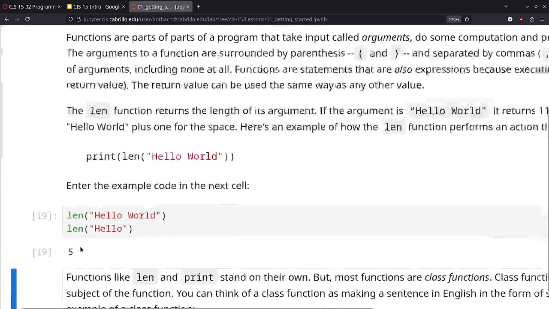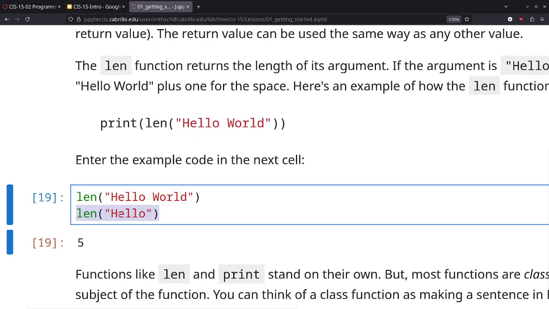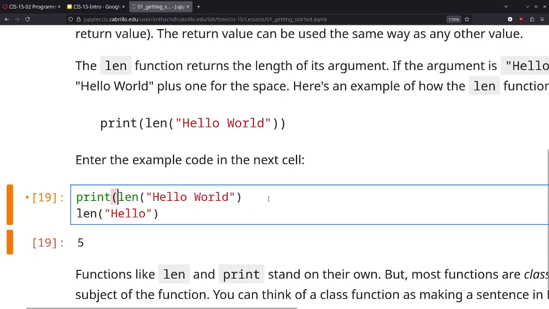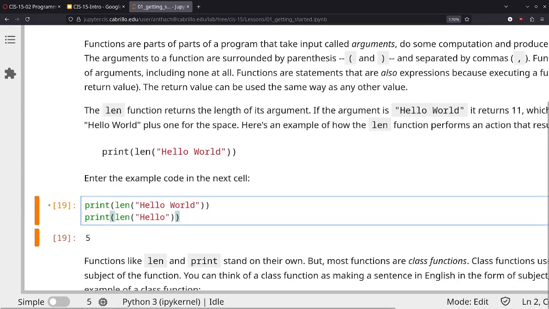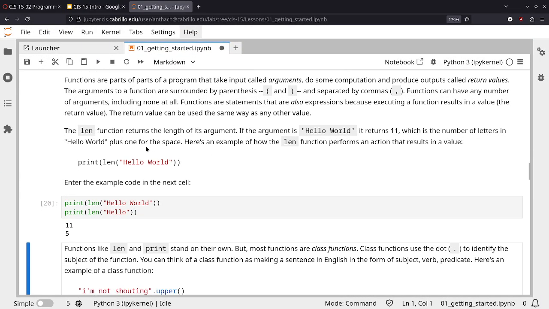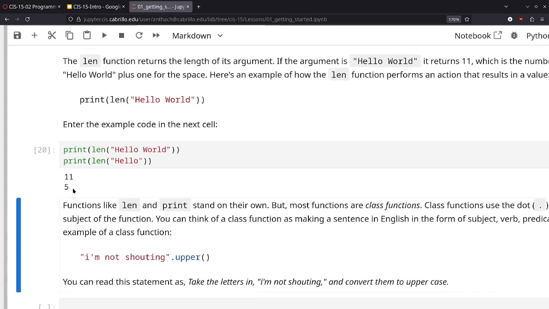See, I was only printing 5. This is possibly bad programming practice because we forgot to print this earlier one out. So I'm going to get in the habit of printing everything we want to see, which is also how traditional programming goes. Okay, press play, now it prints 11 and 5.